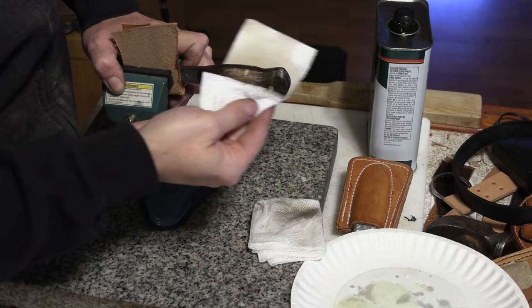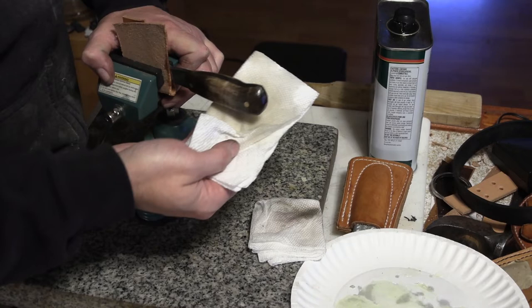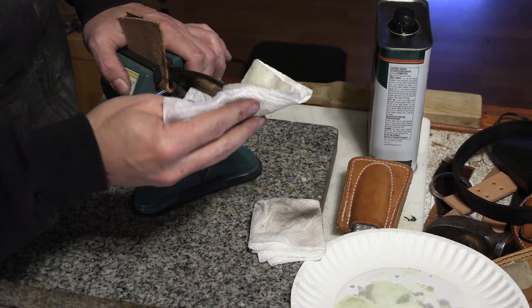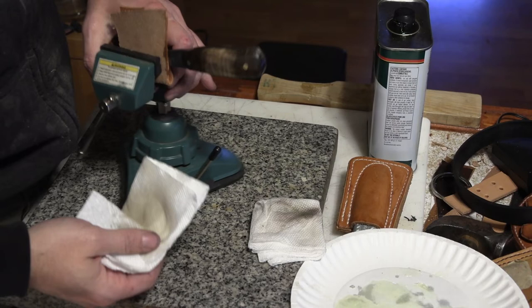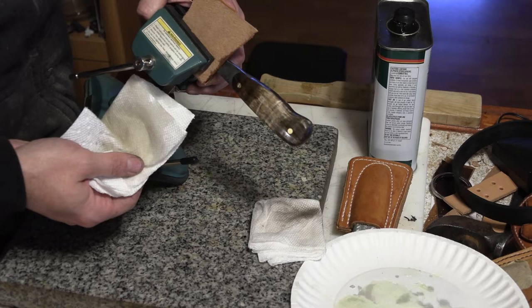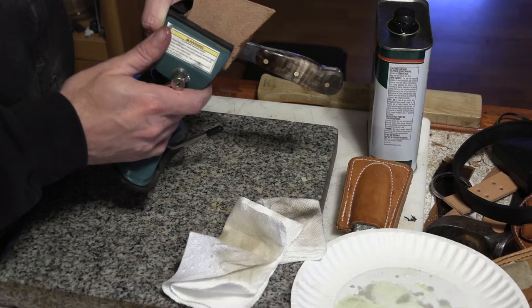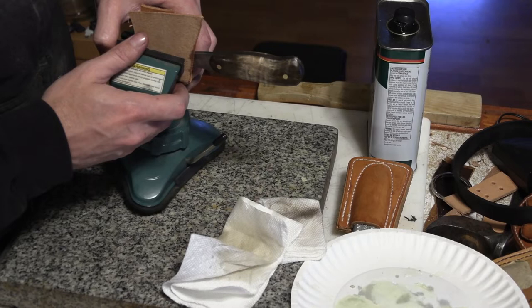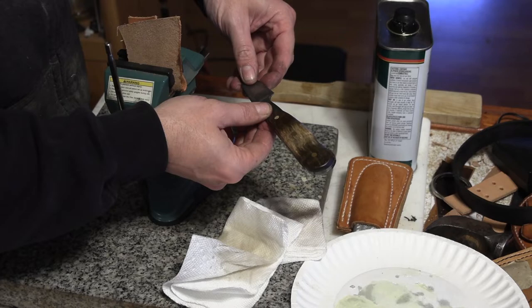I've got the handle shaped. There's some mistakes on shaping it — a couple places I ground too deep into it, not paying attention to what I was doing. General inexperience and out of practice. But it turned out feeling nice. And I've got it all sanded up smooth and ready to go. I'm going to put some oil on it here. It'll be done pretty soon. This is a piece of curly maple that's got the usual curly maple grain on it, but then it's been dyed and stabilized. So it has a little bit more color to it than curly maple wood, but it still has that effect where when you change the position of the handle and light, you'll get a different appearance in the lines of the wood.